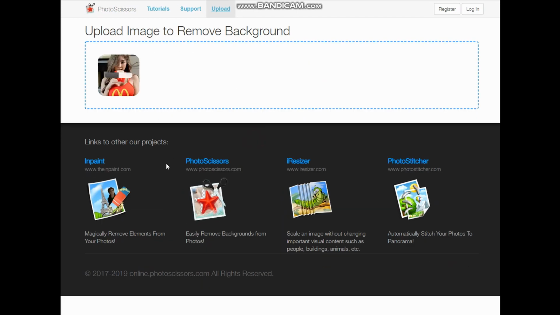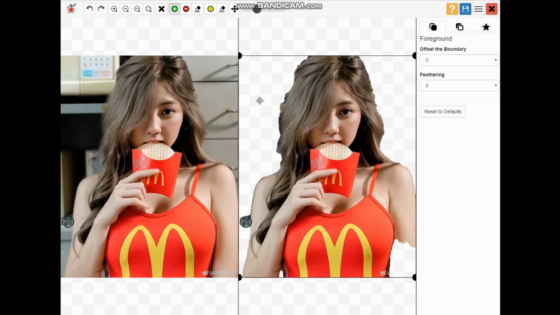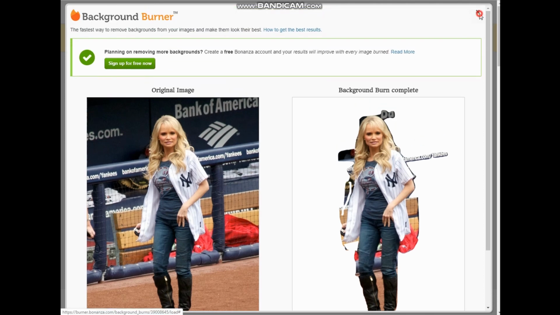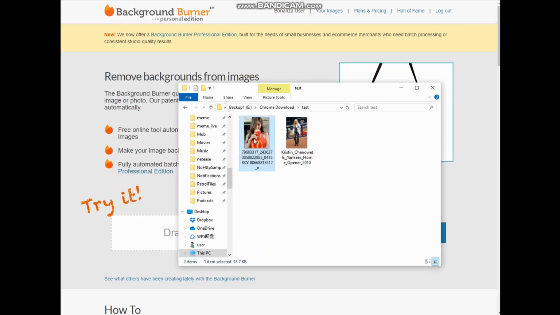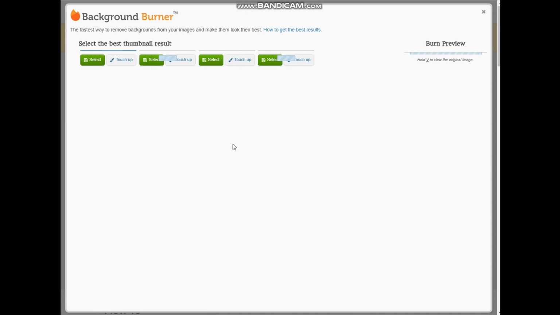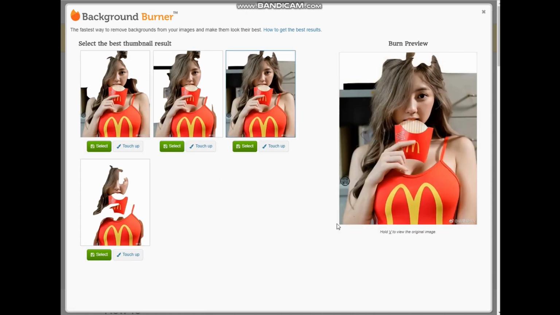Put here. But of course, you still need to do some touch up. Okay, and then the last one is this one. So this one will be the same thing, you put it here. Okay, still not 100% perfect, but anyway, you can do the touch up.